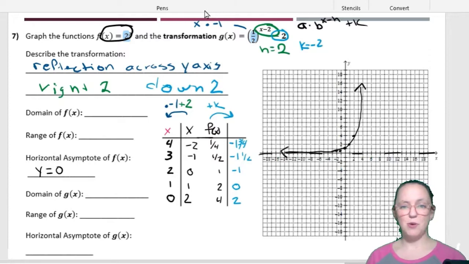So when we graph these points, our new x and our new g of x, in the table they don't look all that different. But we've got to be very careful with those x values, because what we're starting with now is we're starting at 4 and getting negative 1 3/4. So down here. Then we're going left. We're going to 3 and negative 1 1/2. Going left again, and we're going to have 2 at negative 1. Then we have 1 at 0, and we're going to have 0 with a point at 2.